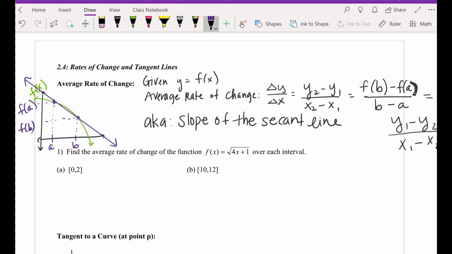What all this is saying is that obviously a curve will have a different slope, a different rate of change at each location. Would you guys agree? But if I pick 2 points on the curve, then we get the average slope. By the way, when we use the word average, what does that even mean?